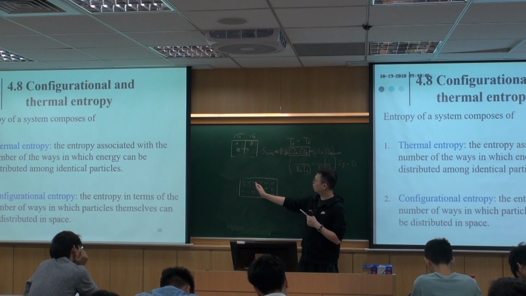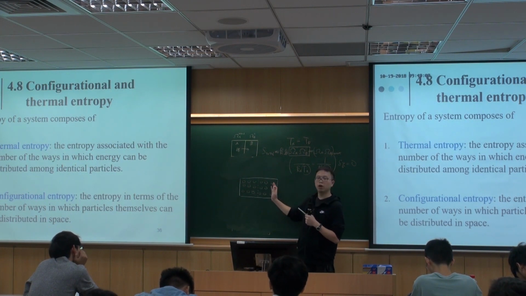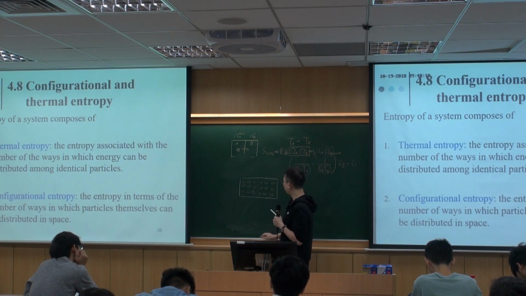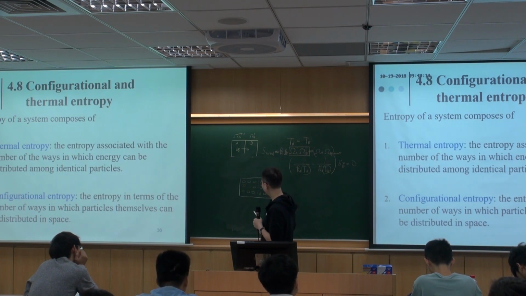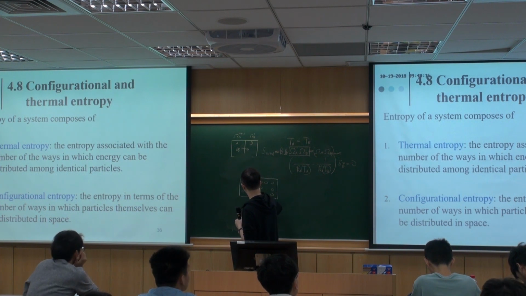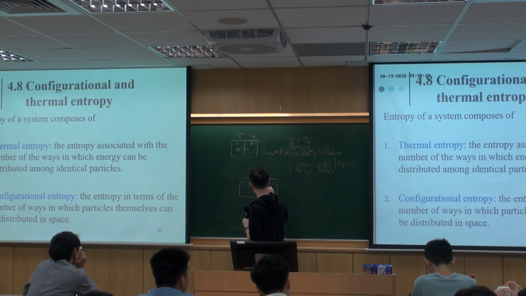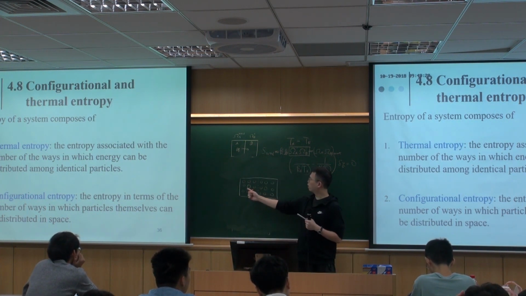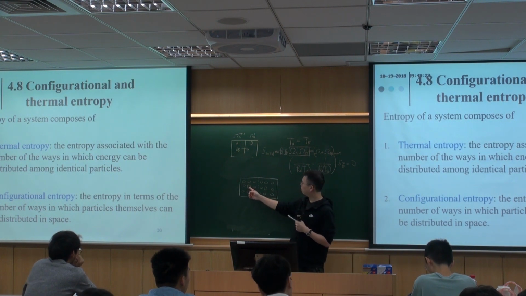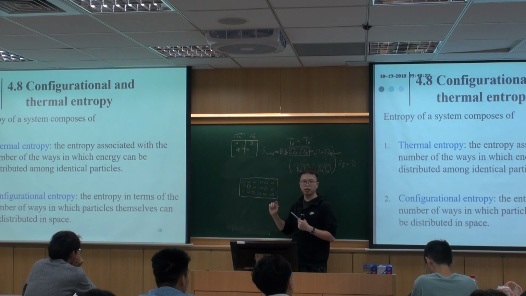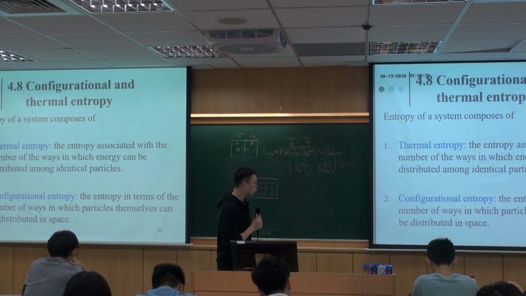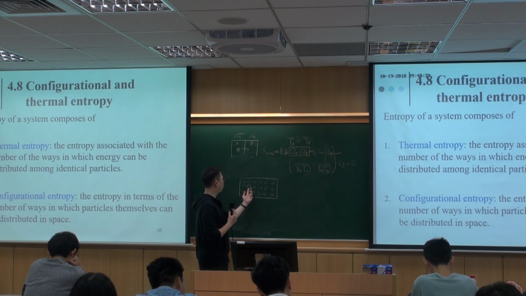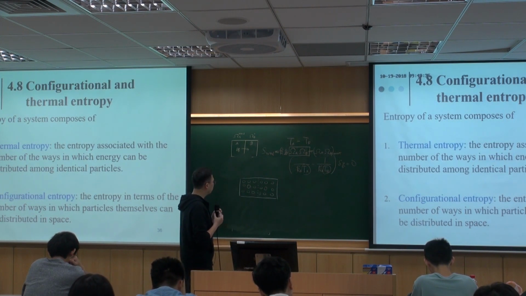If the particles on the left-hand side can mix with the particles on the right-hand side, then we know that, for instance, this one comes in and this one. So one of the orange particles goes into the right-hand side. We know that the configuration has been changed. Therefore, there must be some entropy involved by exchanging these two particles.